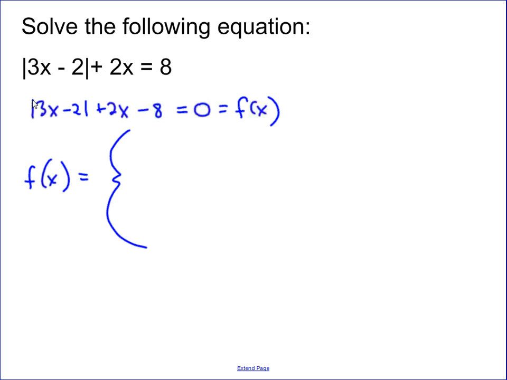To do that, a piecewise function is a function that has a different equation for different pieces or different intervals for x. Those intervals come from the zero of the absolute value itself. When is 3x minus 2 equals 0? Well, that's at x equals 2 thirds. So our two regions are going to be negative infinity to 2 thirds and then 2 thirds to infinity.